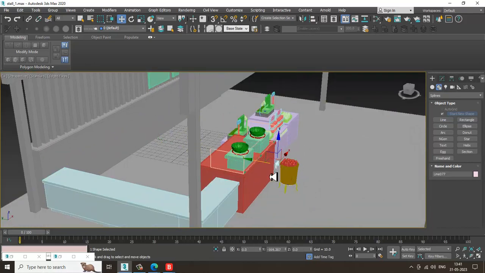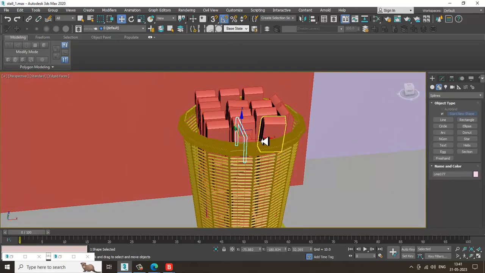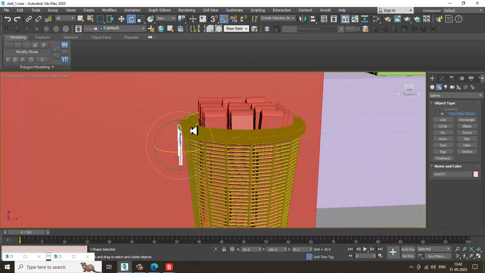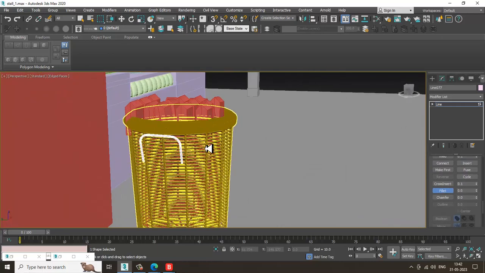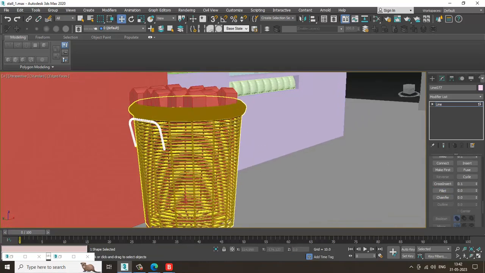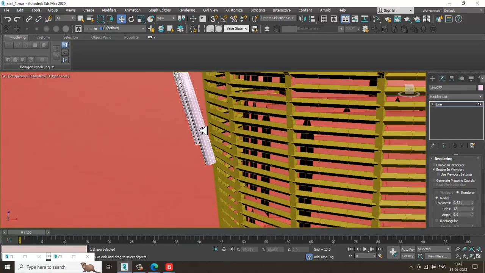So let's just shuffle this, rotate it 90 degrees. Select the vertices. Let's give fillet. Again, go over here, give a refine.